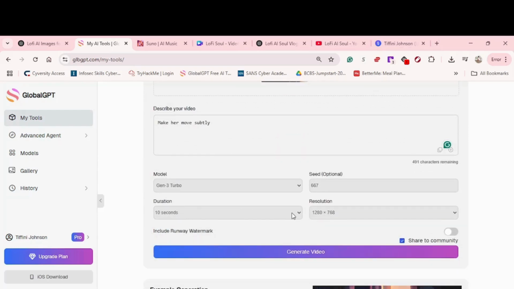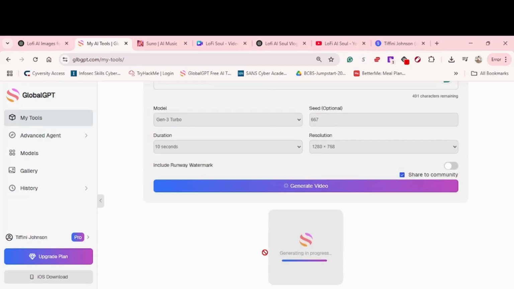And I always keep it on 10 seconds. 5 seconds is okay, but for the sake of my Lo-Fi AI Soul channel, I always keep it on 10 seconds because it loops better. And this, I don't change the resolution. It just is always like this. So let's hit generate. It does take a second, but it does give you a little preview.